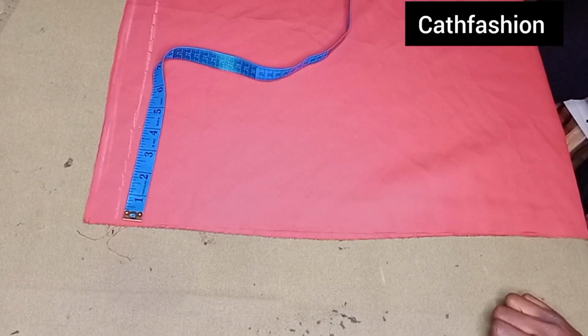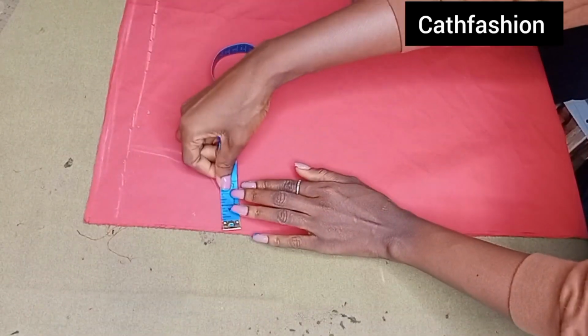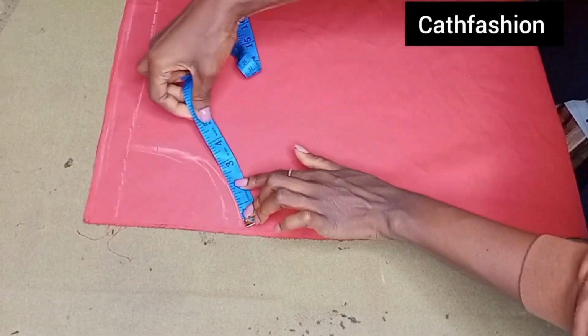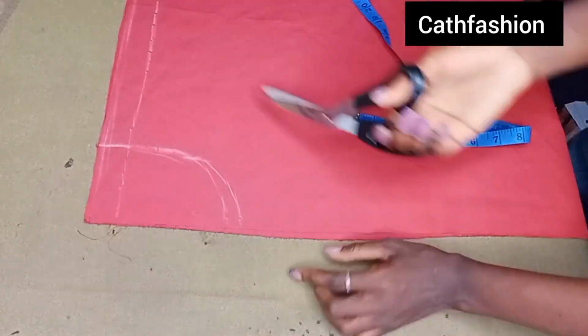So I'm going to be marking my armhole curve and make sure you have 7. Just look at what I'm doing, and if it's not up to 7 you can still extend the curve, okay? And I think this is okay for me. I just went ahead to connect to the upper part.